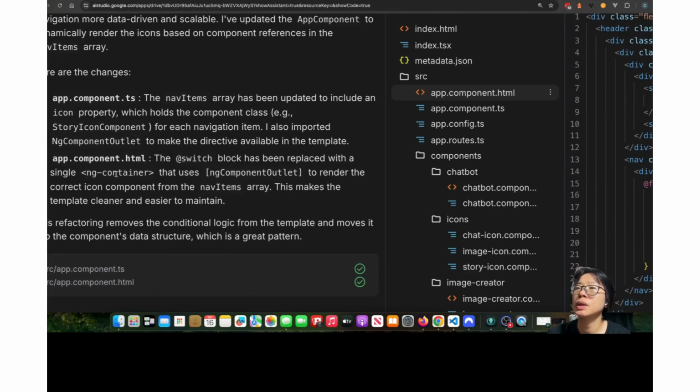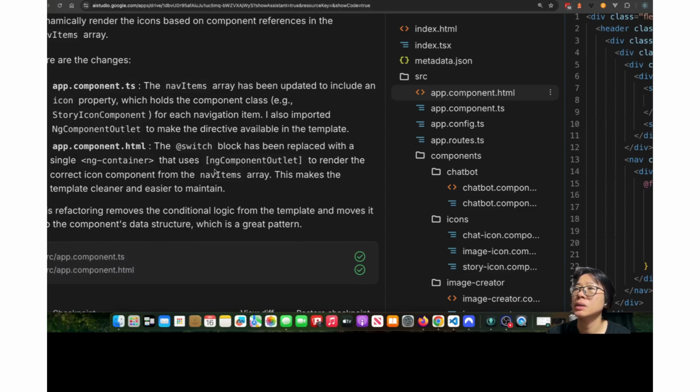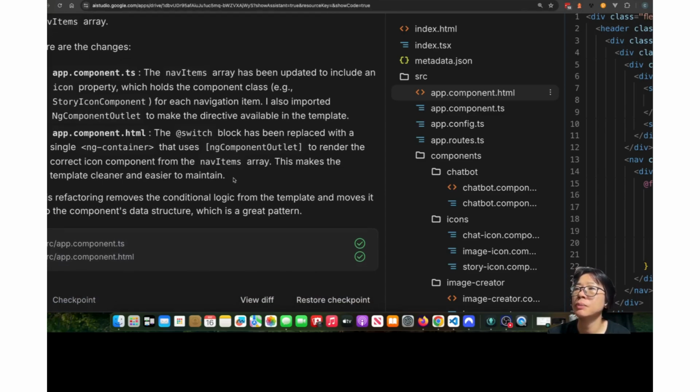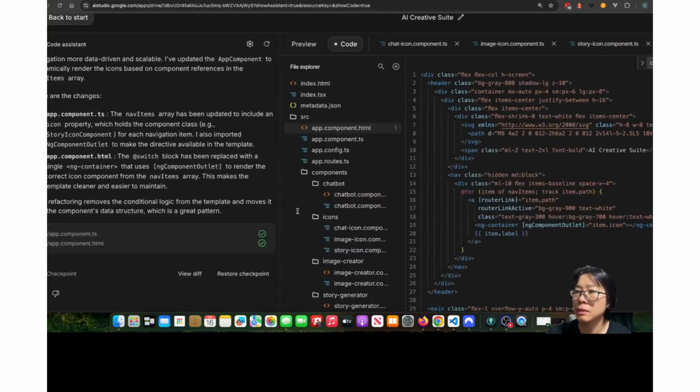I also imported NgComponentOutlet to make the directive available in the template. The switch block has been replaced with a single ng-container that uses ngComponentOutlet to render the correct icon component from the nav items array. This makes the component cleaner and easier to maintain. This refactoring removes the conditional logic from the template and moves it into the component's data structure, which is a great pattern. Thank you very much.